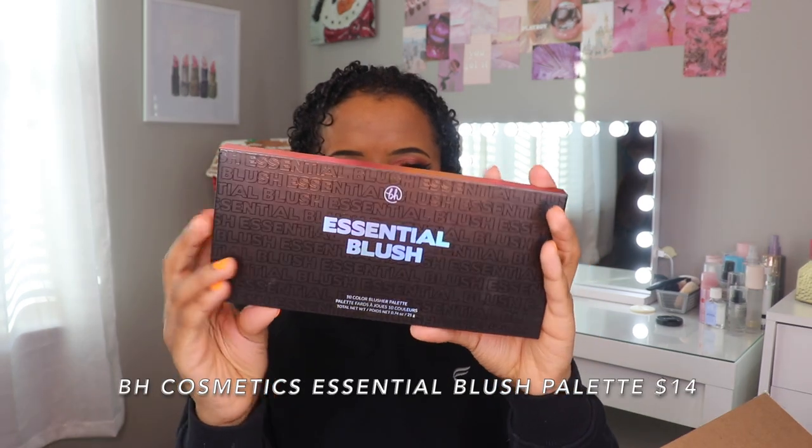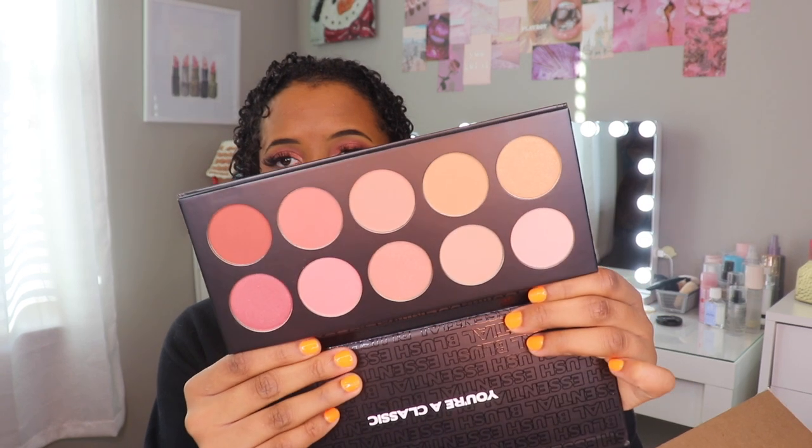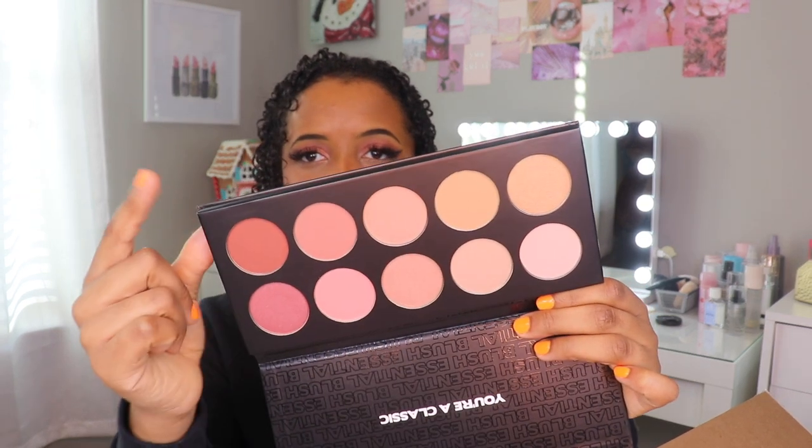It's always so hard to tell by looking at pan pictures because the color looks so different in the pan than on your face — but I think I can make that work. It has a really velvety formula. If you've watched my videos before you know this tip, but when picking out a powder foundation shade, whether you're darker or lighter than me, the color in the pan is not going to be exactly what it looks like on your face nine times out of ten — it usually will be a little bit darker. I also got shade 240, which I know will be too light, but I may be able to use it underneath the eyes. I also got the Essential Blush 10 Color Blusher Palette — in person these shades didn't look like they did on the website. Pretty much all shades look the same, so I may end up giving this away in a giveaway.